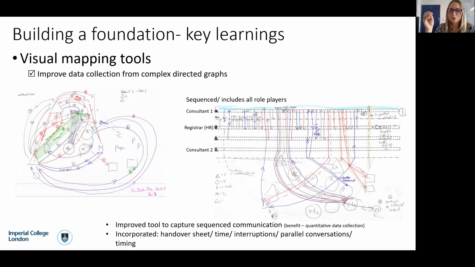And this was always, Uluchi always inputted on this, and she said, you know, the directed hand-drawn sociograms are great, but you actually can't see when communication is happening about what. And of course, the sequence of communication is really important. On the right-hand side here, we can see the registrar gives a sort of standardized update, and then this is followed by engagement from various ward round participants.